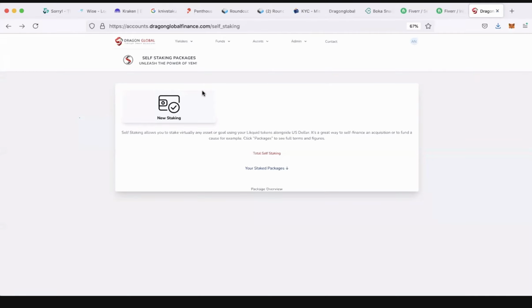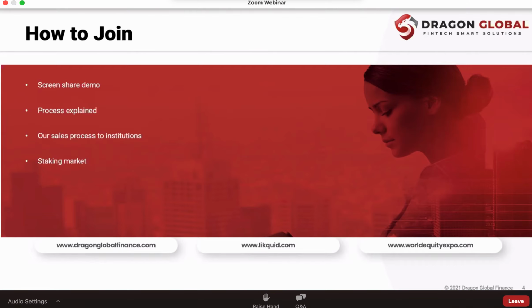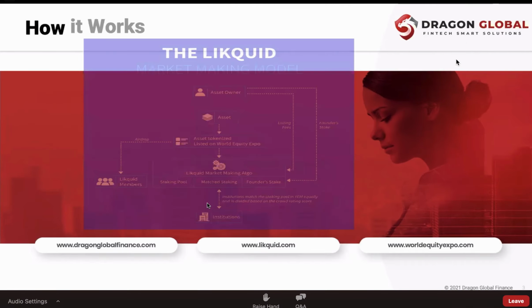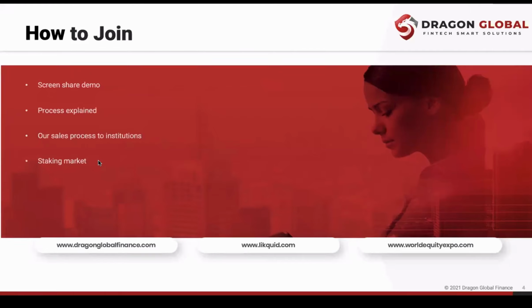So I'm gonna go back over to this slide. So basically the process then after you have put it in is that we immediately start generating a yield, and we start paying this in smaller and smaller, bigger and bigger increments. As I will show you on the screen before, the match staking is coming in, then this will increase the speed. The way we work with the institutions is that we actually provide them with a portfolio. We show them that, okay, here we have five projects, 5 houses, we have this much security, we have this much YAM, and they just match the stake.